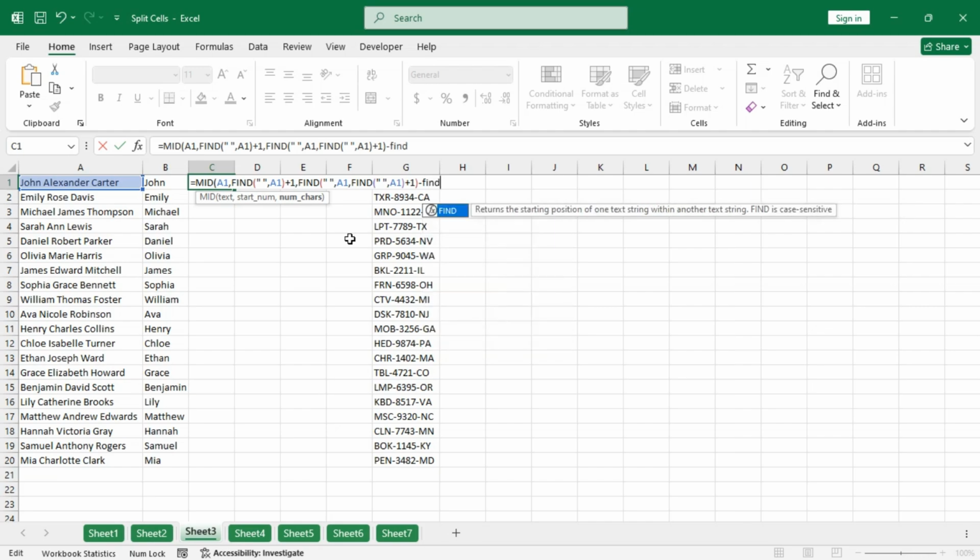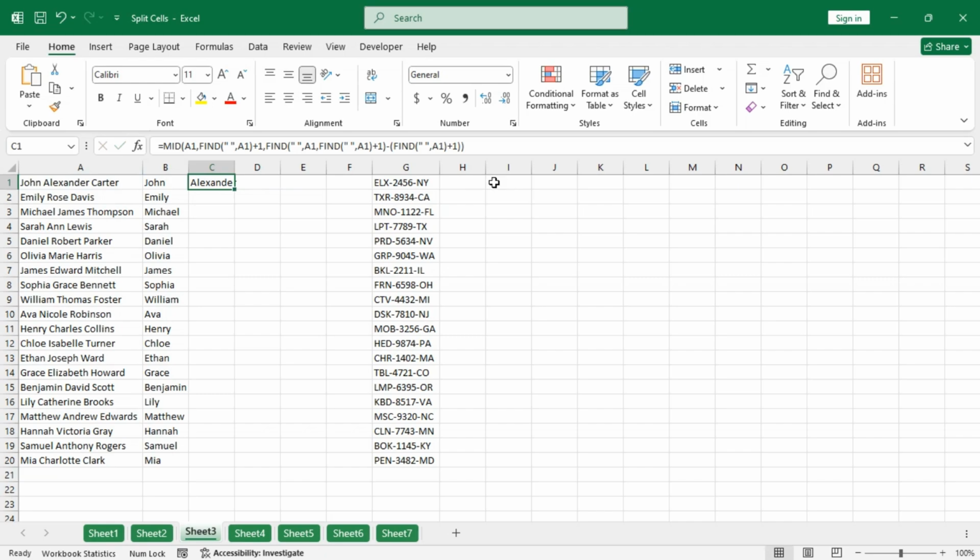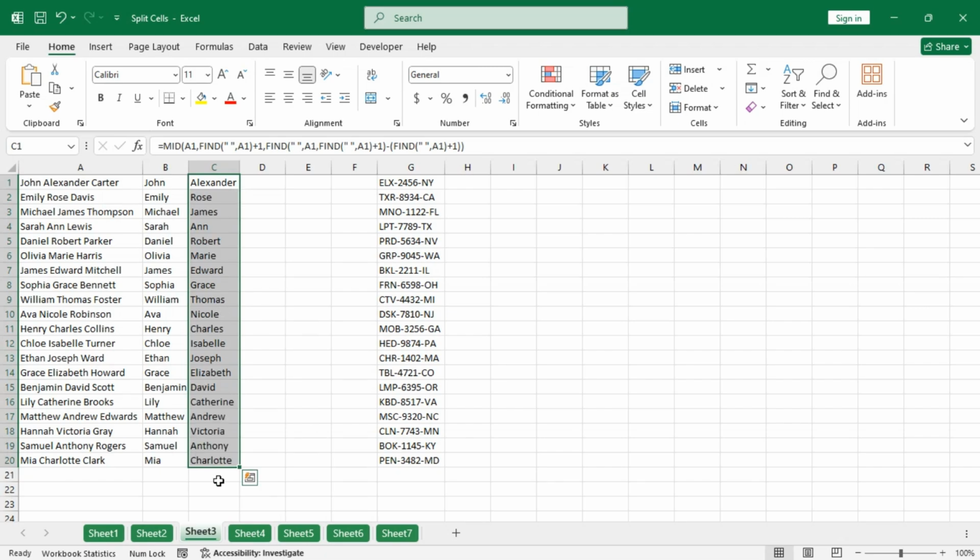So FIND space, A1, plus 1, and close the bracket. Now copy the formula and we get the middle name.